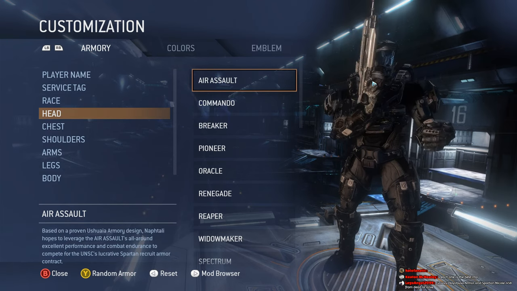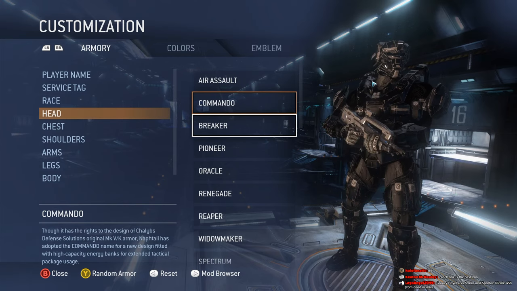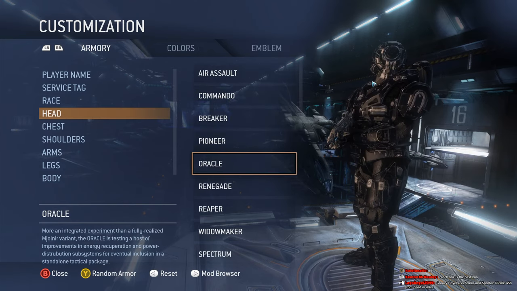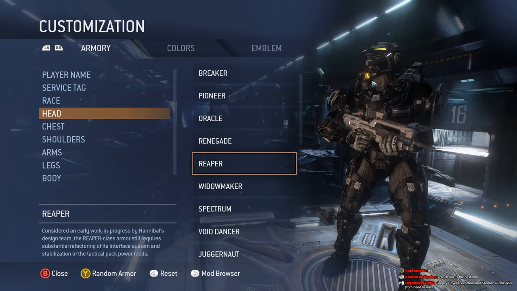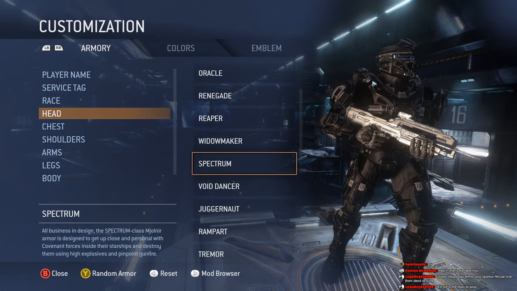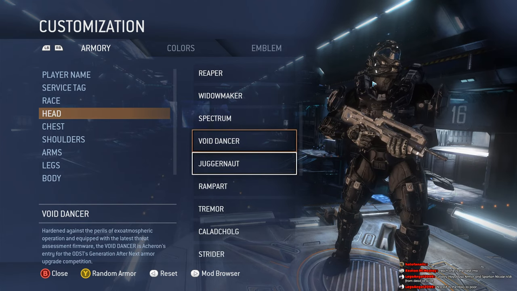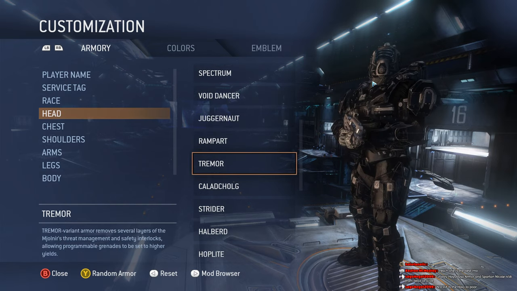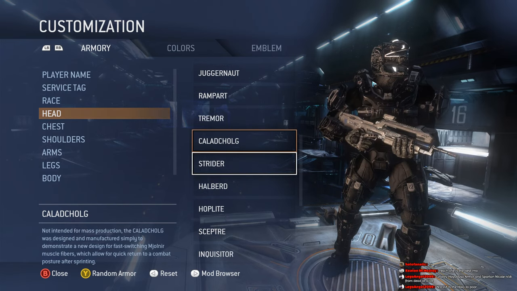We'll just go ahead and dive down here through all the helmets. So we got Air Assault, Commando, which is meh. Breaker, Pioneer, Oracle, Renegade, Reaper. Reaper's not bad. Widowmaker, Spectrum, Void Dancer, Juggernaut, Rampart, Tremor. Don't even know how to pronounce that one.